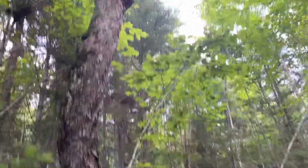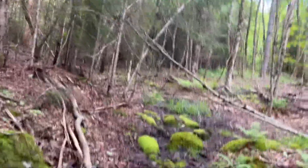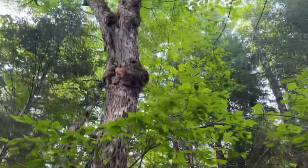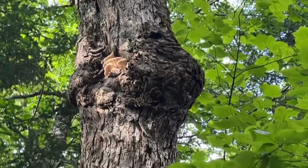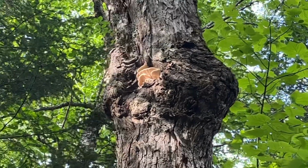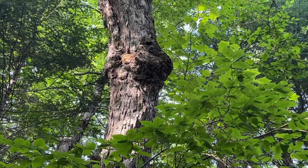There's the ancient tree. Oh, look, he's got oysters in him. Or something. What is that? I can see Chickadee Rock from here. Just announced my presence. I don't know what that is up inside. I guess I'll never know. Let me see if I can zoom in and get a picture. Mosquito on my finger. That's cool. It's very cool. I feel that's not oyster. I don't know what that is. It's cool is what it is.